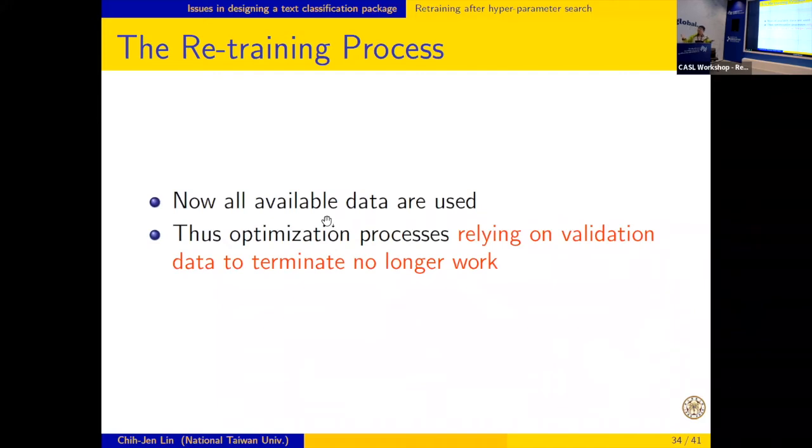And that becomes a problem. If you want to do this retraining, not only are all the available data used, but our optimization process relies on validation data to do termination. Then the procedure no longer works. So that's the problem.